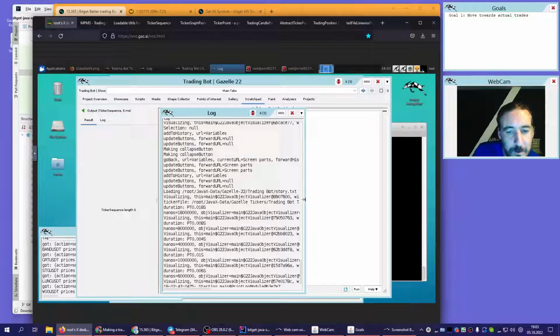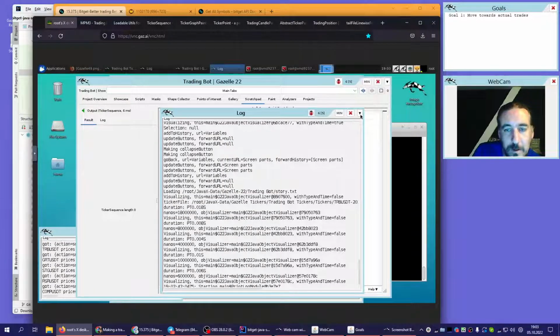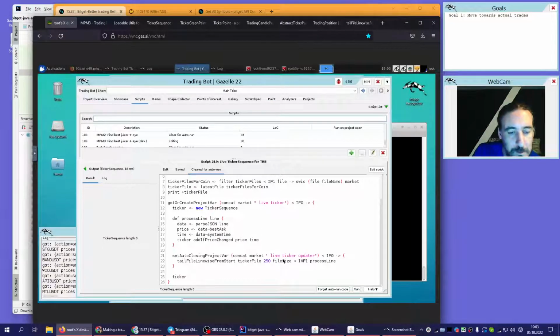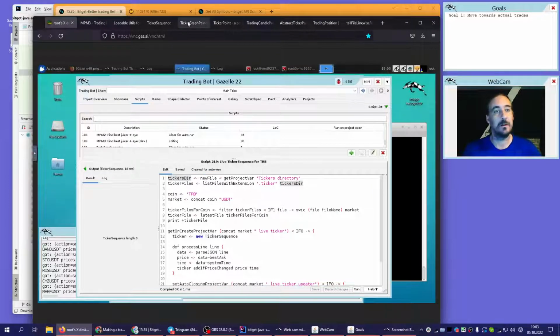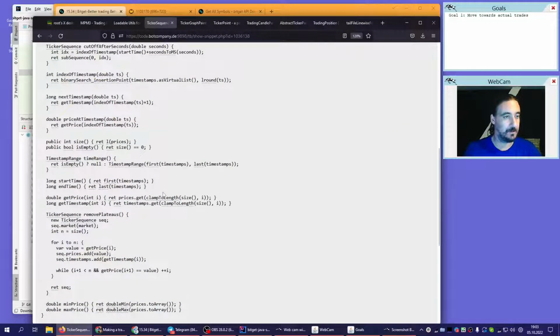Ticker file, yeah, it is starting the thing. It's the right file, all right. Or maybe this just doesn't work, actually. Add if price changed. Maybe this fancy new function I made just doesn't actually work. If is empty or different price, add. Yeah, that's correct, though. Is empty is clearly true.